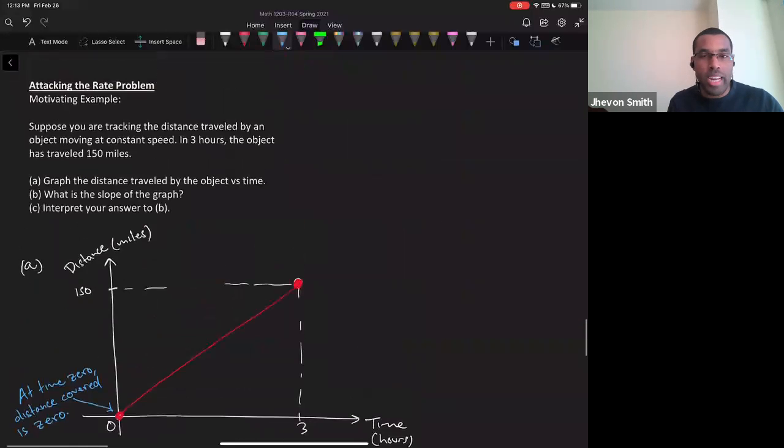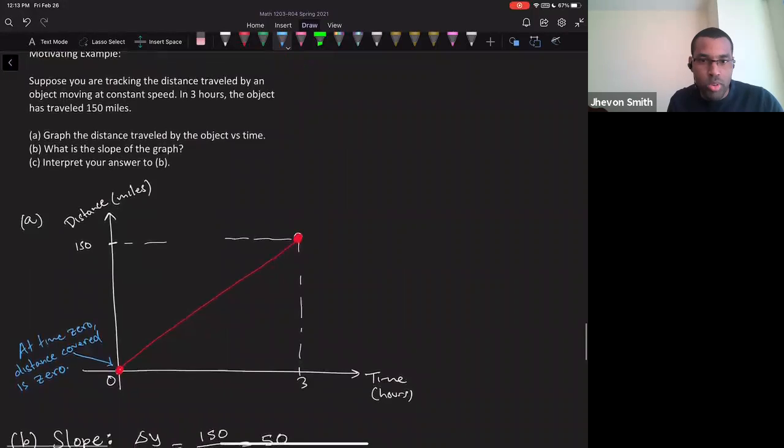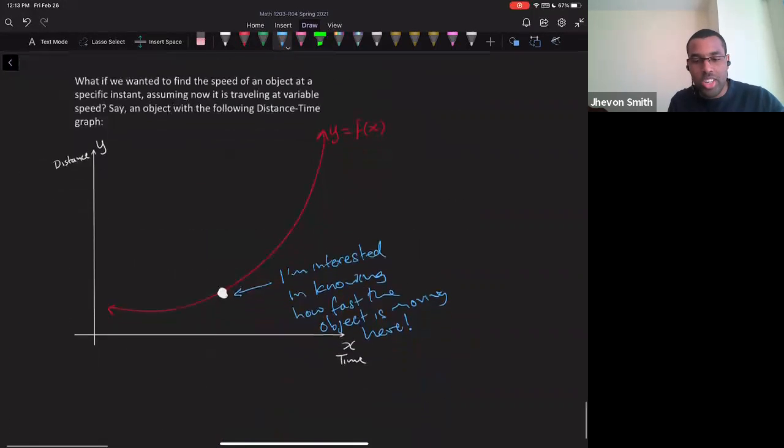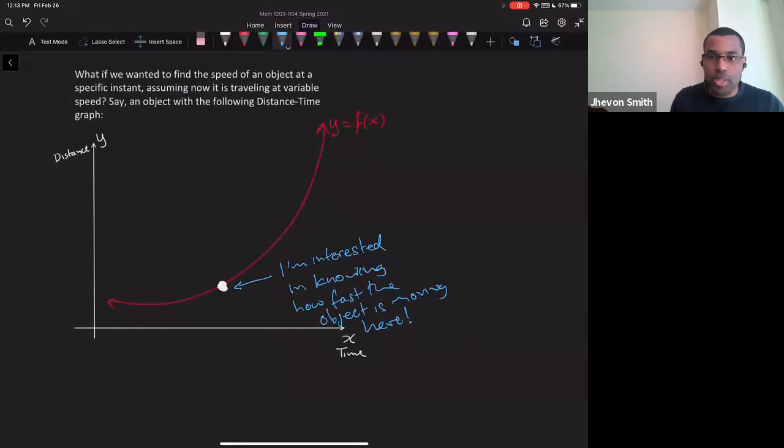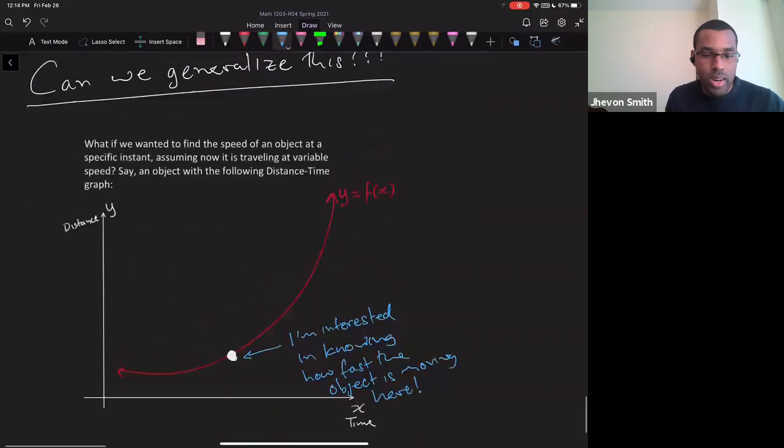This guy was always moving at the same speed. The whole time it was moving at 50 miles per hour. But now things are changing. How it's speeding up or slowing down is changing. So I can't just say it's always moving at 50 miles an hour. I have to say, well, at this point in time, it was moving this fast. At this point in time, it was moving this fast. So now how to actually answer that question? This is actually equivalent to answering the rate problem. Some random thing is moving. I want to know how fast it's moving at every instant, right?